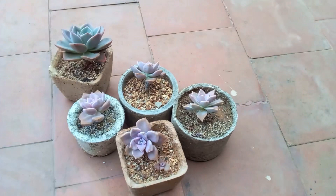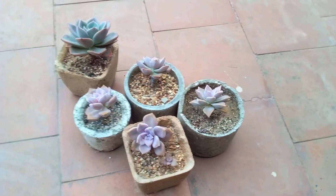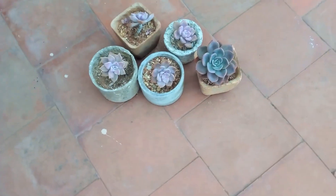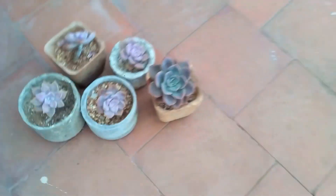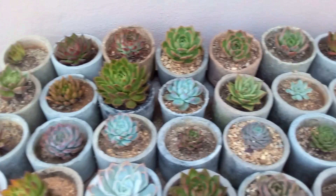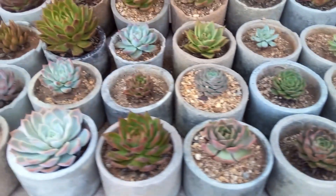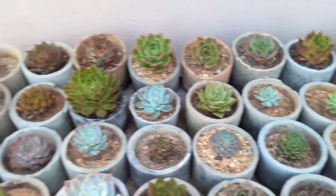In my case it would still work out because they are only slightly bent — they are not stretched, just a little bit of the stem area, which is absolutely okay. But for them to turn upright is going to take a very long time, probably another month or two. I will start rotating them — I had completely forgotten about them. My other succulents receive a good amount of morning direct sunlight for five to six hours; even though there is a wall behind them, they also get a good amount of indirect bright light. Because the intensity of both direct and indirect bright light is good, they are not getting crooked — they are very compact.